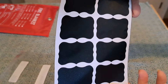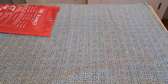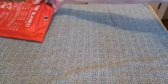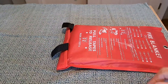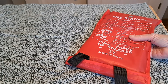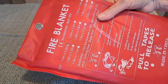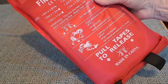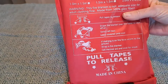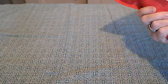This was 40 chalk labels that you can write on and put on your bottles and jars — 40 of them for 34 cents. My most expensive item is the one I've had in my cart for quite a while and have been wanting to get. I actually bought my daughter and son-in-law one of these for Christmas. It's an outdoor survival fire blanket — they say keep it in your kitchen, and if you have a fire you just grab this and throw it over the fire. This was $6.69. This is something I had been thinking about getting for myself.